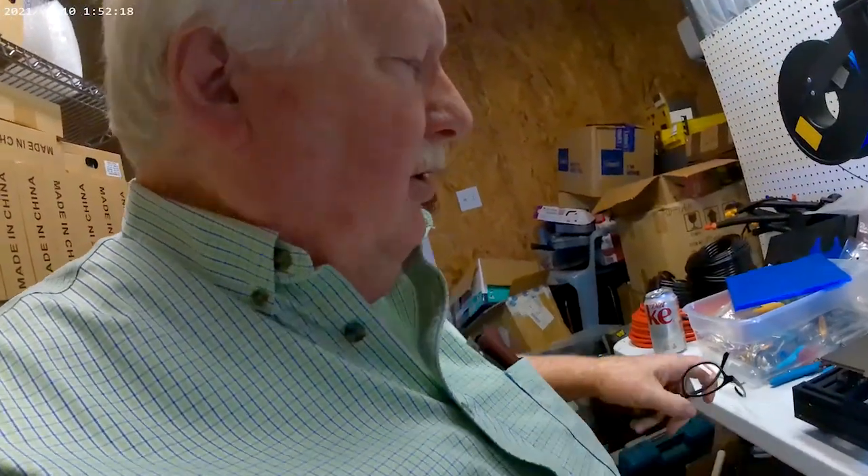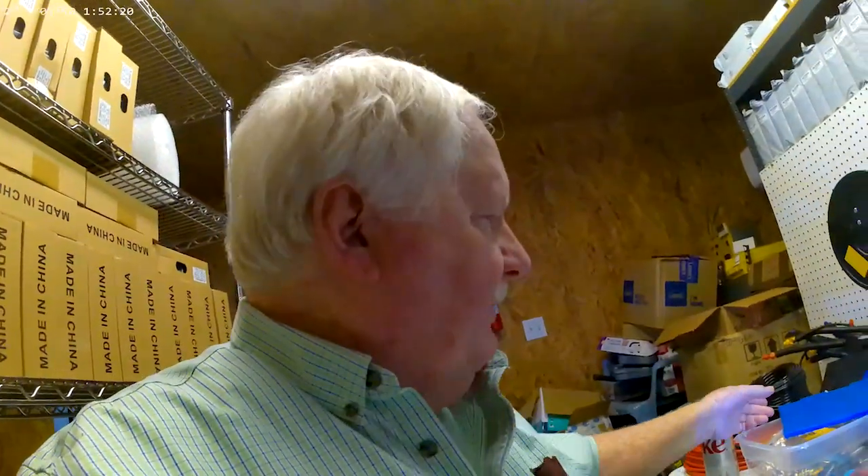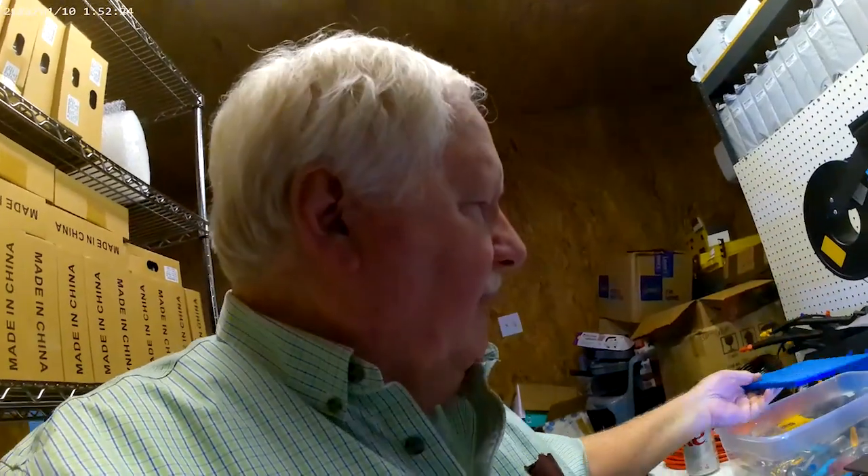We're printing quite a few of these blue lap diners and trying to get an inventory built up of those. And then we're going to build an inventory of brown and red. So the first lap diners that will be going on the website will be going on in a few weeks. We'll be putting blue, red, and brown lap diners on there.